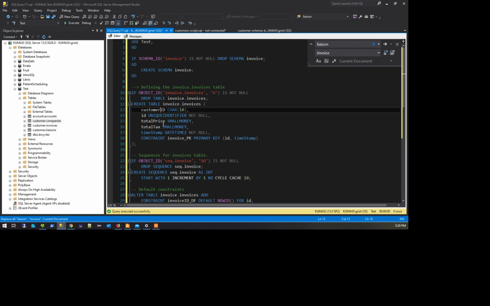I'm going to make another table called invoice items. Okay, and I'll do that in just a minute. So I'll have that, I'll have the total price, I'll leave that. And then the total tax, I'm going to change this now to be AS total price.